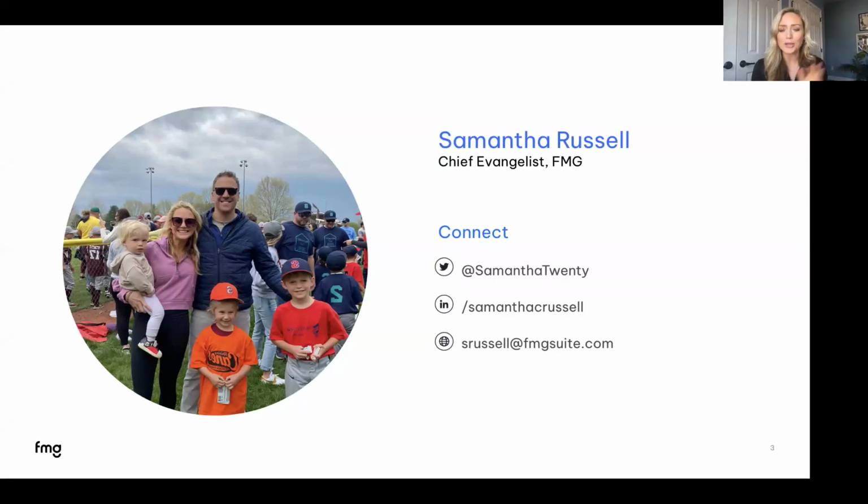And this is a sweet little picture of my family. And the reason I chose a family photo today and not just a bio photo is actually because this is one of the things I'm going to suggest for all of you. When we think about wealth management, financial planning, the product is you and the relationship you have with your clients, right? And people want to see the product that they're buying. And so I really, really encourage you to share personal photos of yourself, your family on your bio page, your team page. If you're a sole proprietor, even throughout the website, it really is a great conversation starter, and it really helps just build that trust and authenticity.